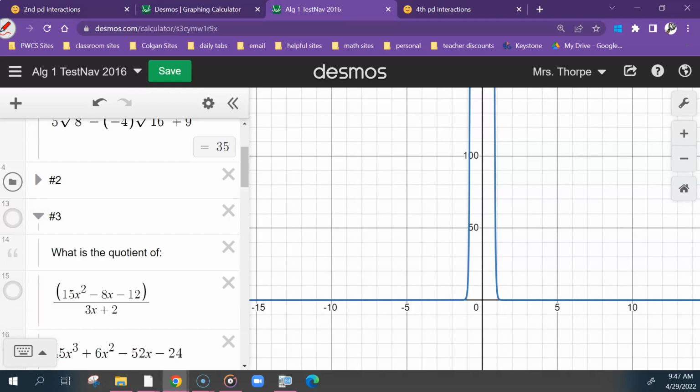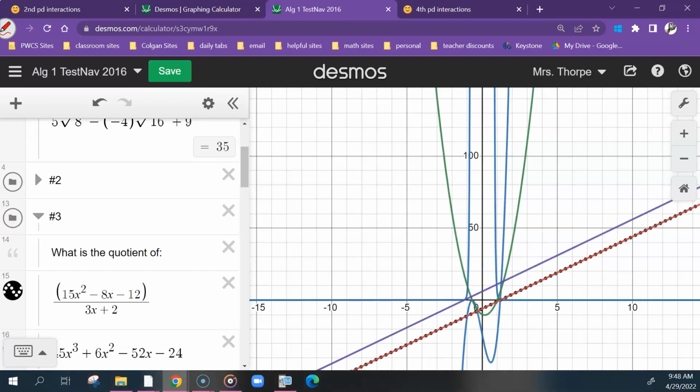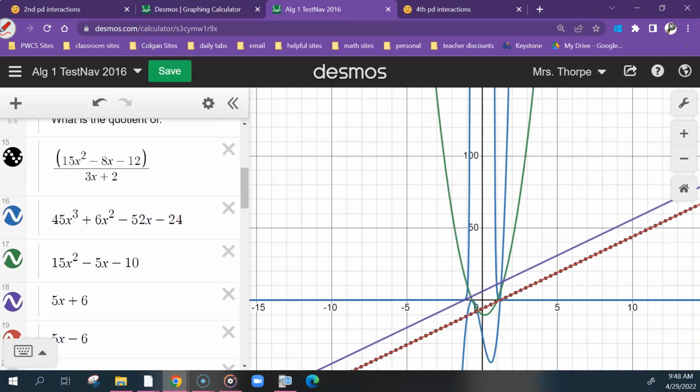For 3, this is one we've talked about before, but I'm going to show again. So this is a quotient problem where you put in what's given. Now, you would have to rewrite it because right now it's written horizontally on your paper. You need to write it as a fraction and put in all of your answer choices. A couple of them you could eliminate because if you have something that's squared and you're dividing by something that's linear, you're not going to end up with something that's cubed. So we can get rid of that answer.